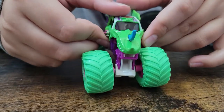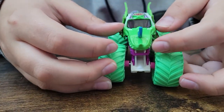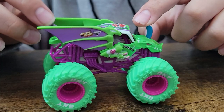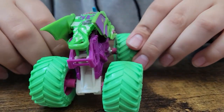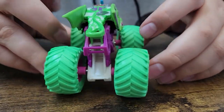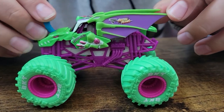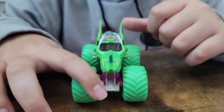The Bakugan Neon has got that neon green body and neon green tires which match up fairly well, and it's got that same neon hot pink for the rims and the real wheel wells. Joseph was enthralled by the fact that the horn and the arms still moved around. It's got kind of a purplish roll cage, white chassis, and the purple color doesn't quite match up with the membrane between the wings, but it still looks pretty sharp. This is one of my favorite Bakugan Dragonoids of all time.